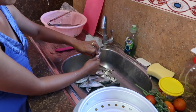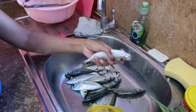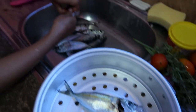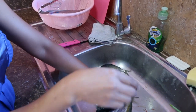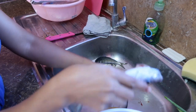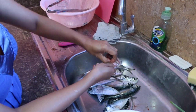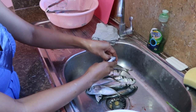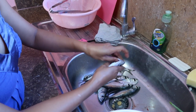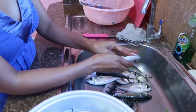Okay, so the first stage of cooking fish is obviously cleaning the fish, which Clyde is doing now. That's the first one done. I suppose with small fish like that, you don't need to cut them open to gut them, you just pull it out. Yeah, small fish like this. This is very fresh. It's probably just caught an hour ago. Maybe less. Wow.